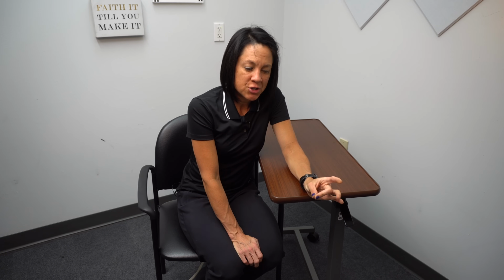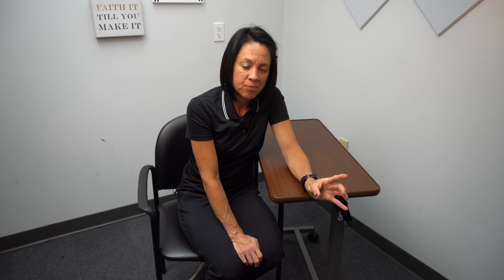All right, now to get to more of the fine motor in the hand, very, very easy. First, you're just going to try and do opposition. Each finger, getting the pads of the fingers to touch. So you don't want them drawing in that way, but you want to get the pads of the fingers to touch and try to go to each finger. That would be like the beginning stages of working on that fine motor.